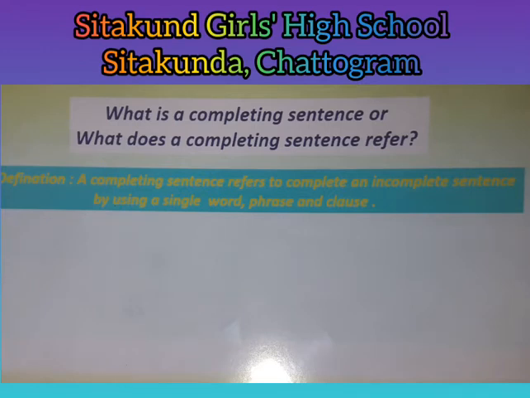What is a phrase actually? A phrase is a group of meaningful words where there is no subject and verb. So a collection of meaningful words, that is called a phrase. And a clause is a group of meaningful words where there is a subject and verb and extension, that is called a clause. Actually, a clause is a part of a meaningful sentence.